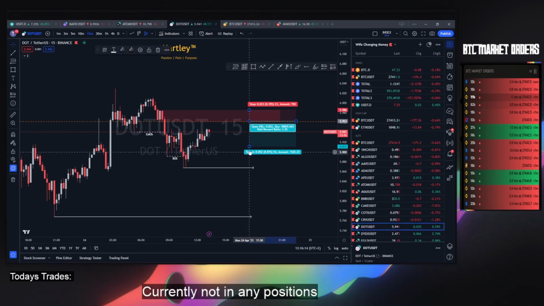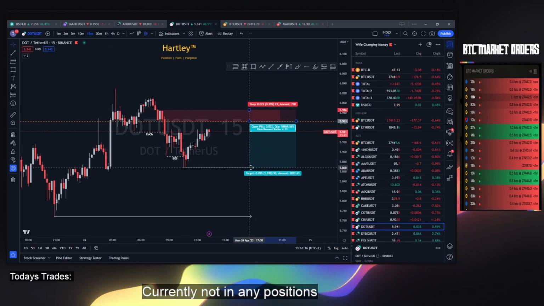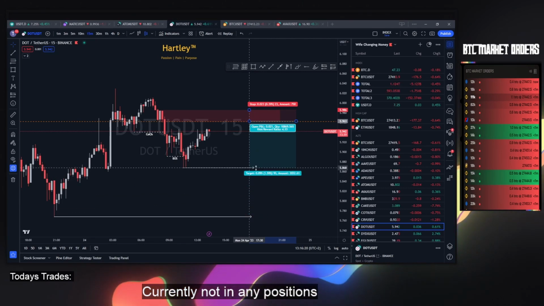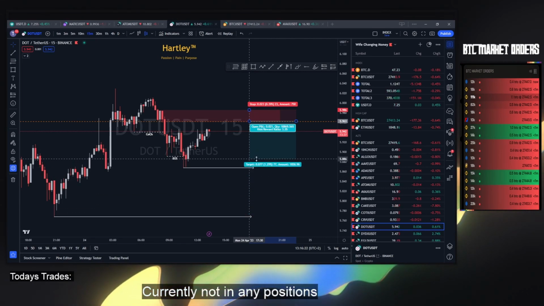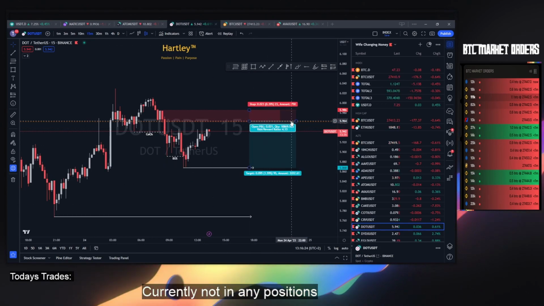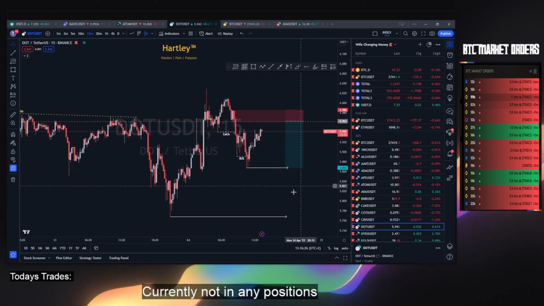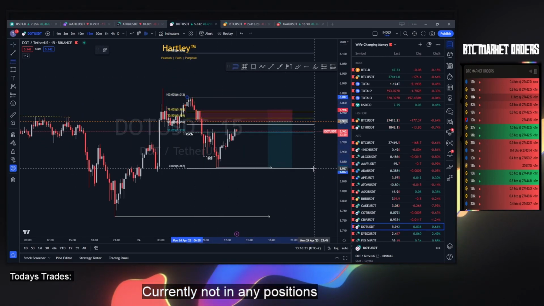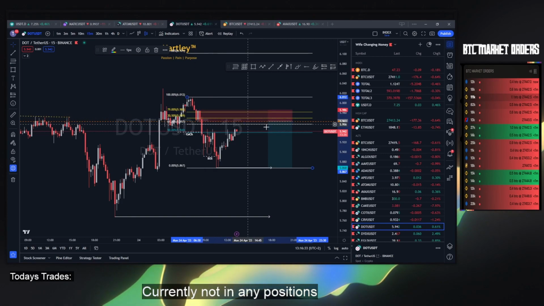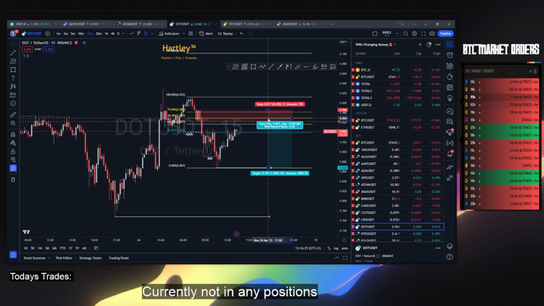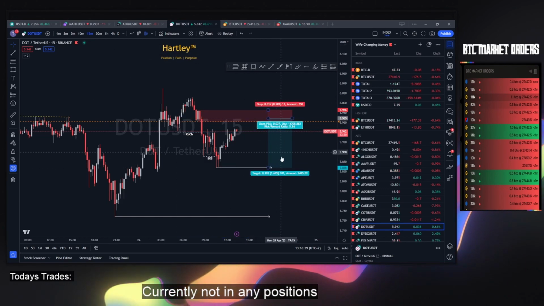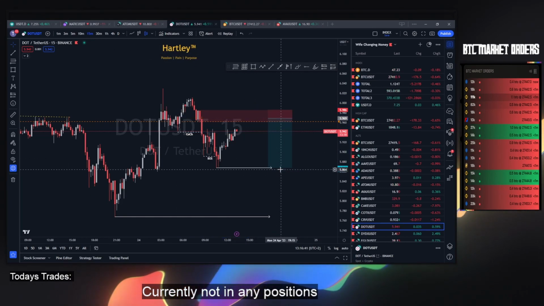Stop loss above the high. First TP would be down here for 4 to 1. Second TP would be down here for 8 to 1. I would want to mainly go for this one, even go for just the normal 3 to 1. But I'd want to aim for that to get taken out first. So that would be the dot setup that I'm looking at. Looks quite decent. Look, the fib is also quite tight on there. It's quite a nice zone. You can even just target the 70.5 level on the fib, increase the risk to reward of the first trade, and then you could be solid.